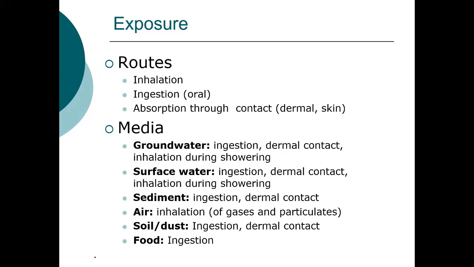So when we're looking at routes of exposure, the basic routes are inhalation, ingestion, and absorption through contact, which is typically dermal, or through the skin. So when we're looking the other way at the media, when you're looking at groundwater, obviously people can ingest that if it's drinking water. They can come in contact with it through dermal contact, typically when they're showering or bathing, or if that groundwater is used to fill a swimming pool. They can inhale any chemicals that are transferred to the air during showering.